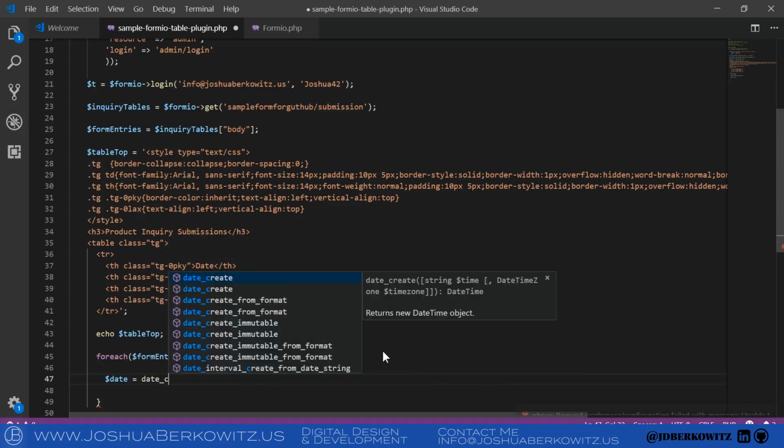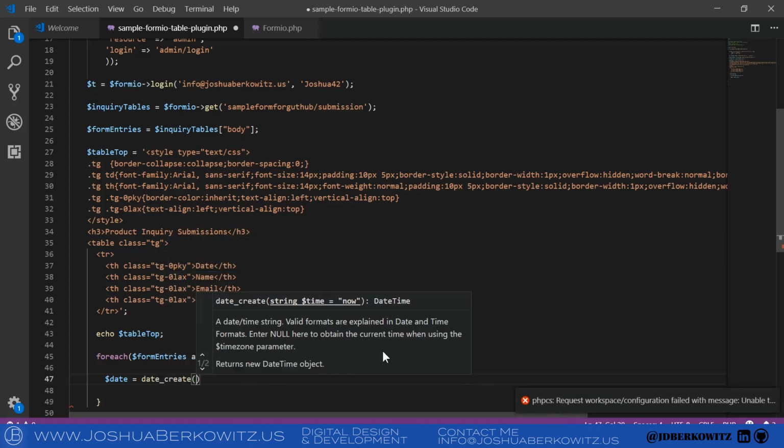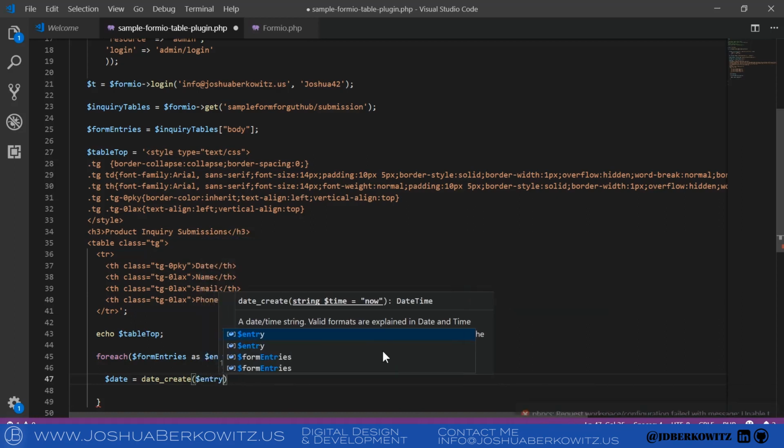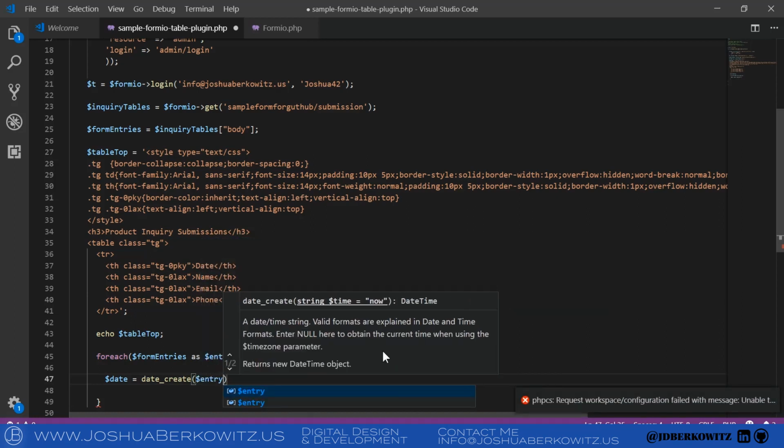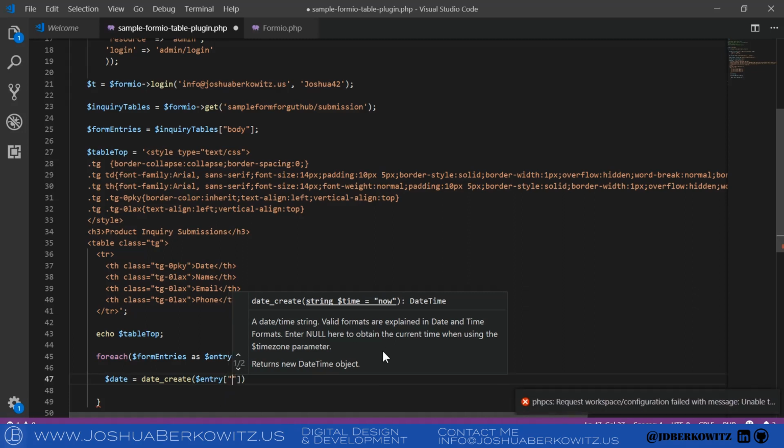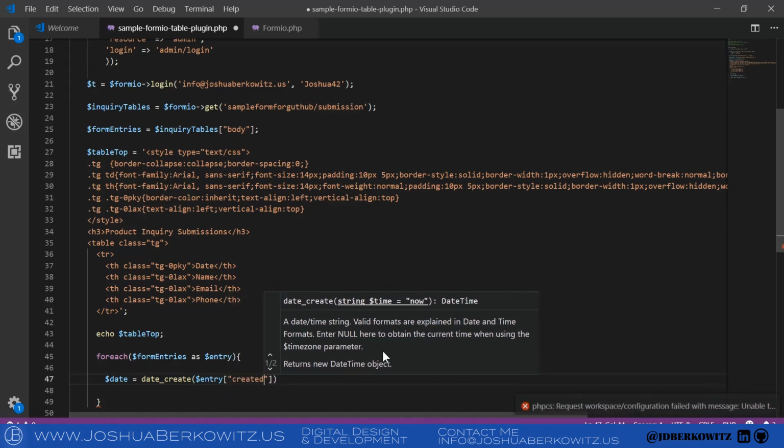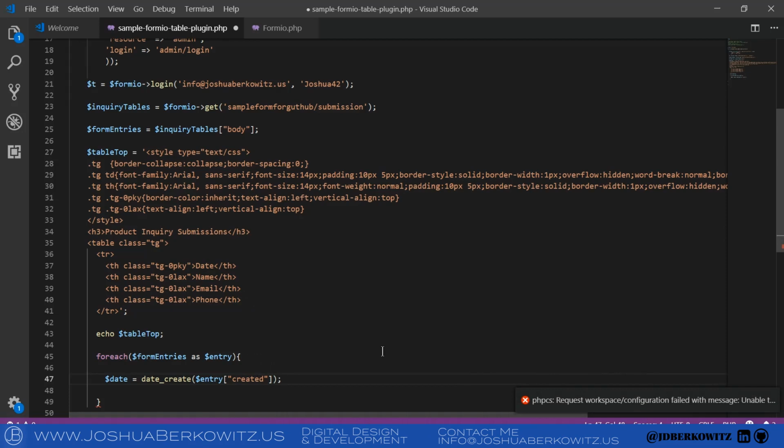So we're going to use date create, and that is going to be entry created. Again, if you look at the API response body, you'll see the created property there, and we're just going to create that and save it to a date for each of these. And then we'll format that in the table.